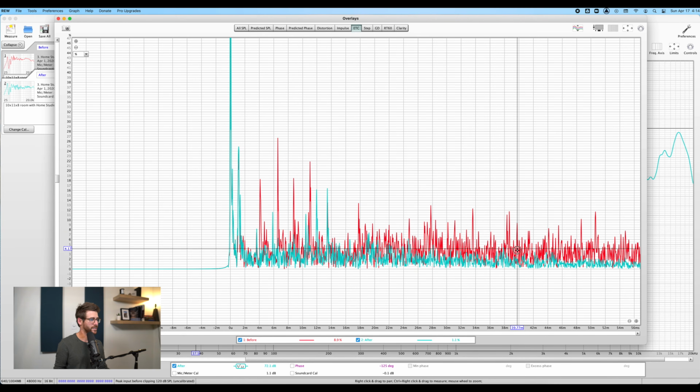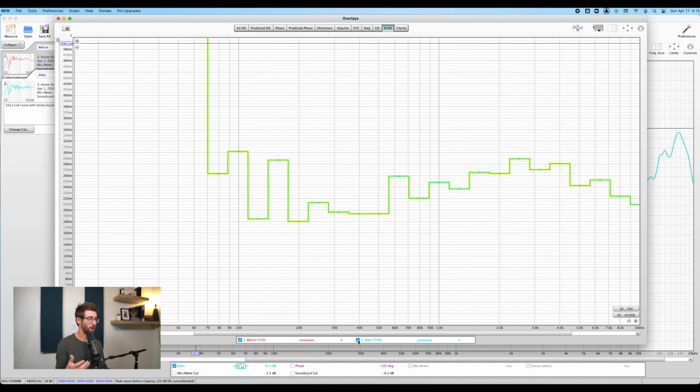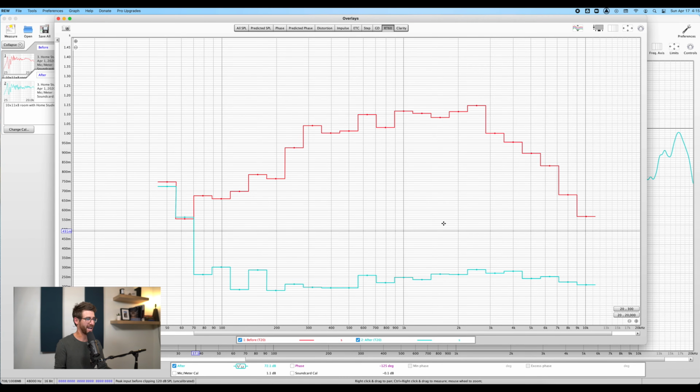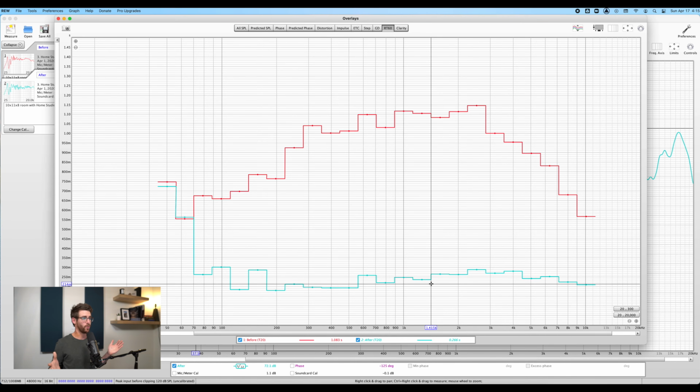All of these red spikes here are an increase in reflected energy and a much longer decay time in the room. So with that in mind, let's take a look at our RT60 measurement and see what that's telling us. The first thing I notice is that I only have one measurement visible on this graph. It looks like both are checked off, so we need to adjust our view limits here so that we can actually see the before measurement. Let me change this to 1.5 seconds. And now we can actually see it on our graph. This is a pretty wild change here.